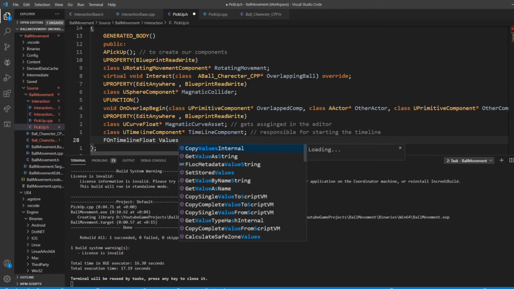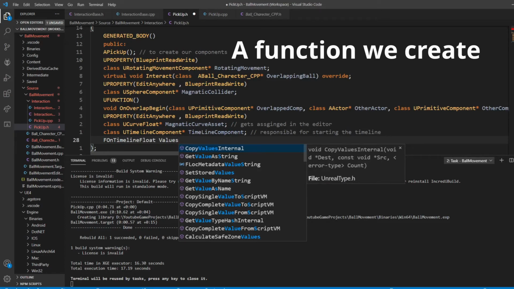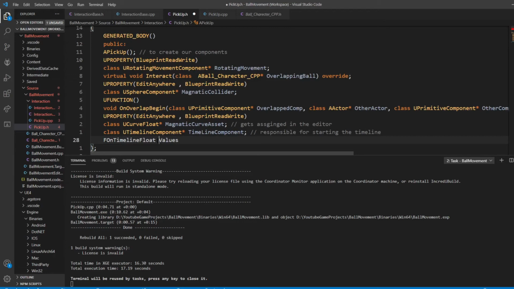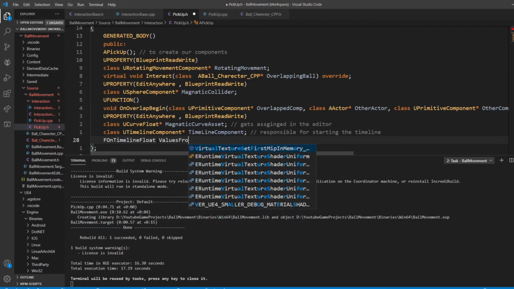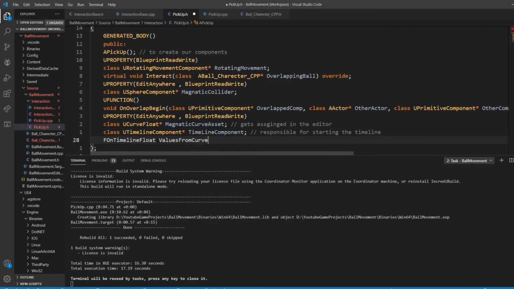So it's reading the 0.01 at time 0.2, and passing it into the function. FOnTimelineFloat is responsible for taking the values in our editor and passing them into a function. We're gonna create that function in a bit, but it's essentially reading the values from the curve and then passing them into a function that we create.